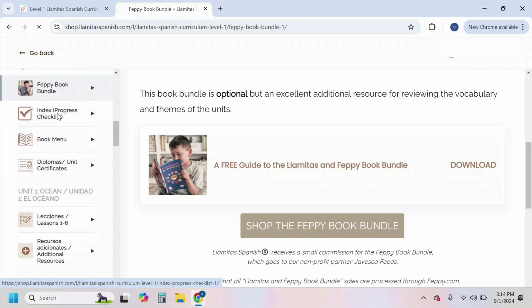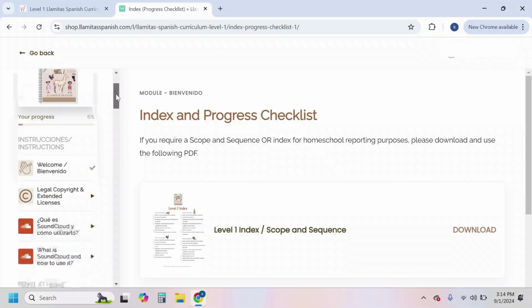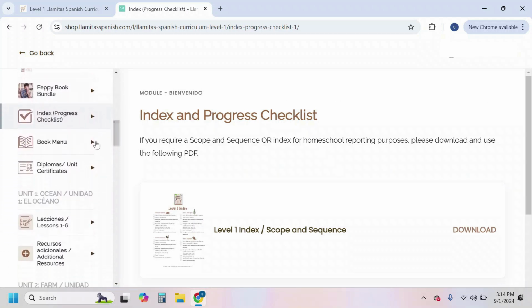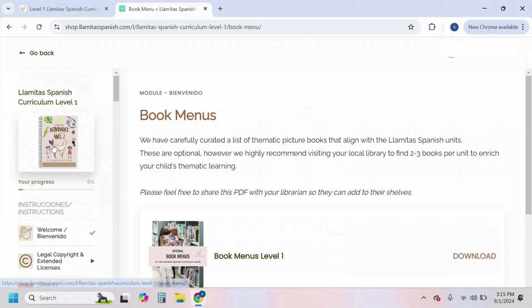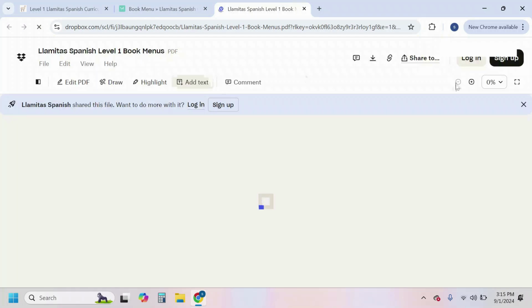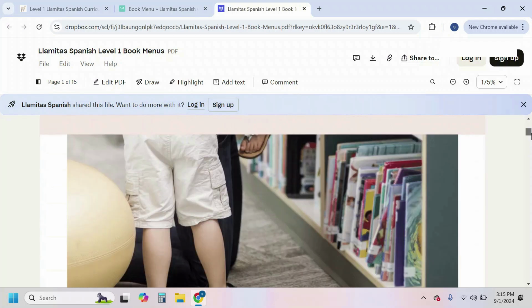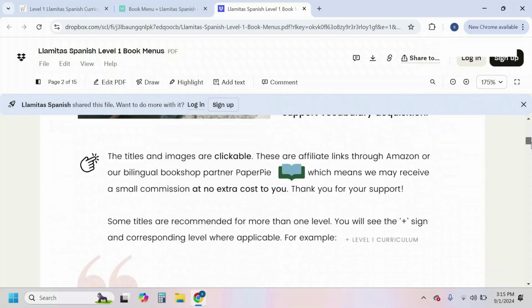Now here you can print off an index, which is basically the scope and sequence, keep track of their progress, and then this tab is super cool. So they give you book menus. And so if you go to download, it will give you some additional reading options for your children.